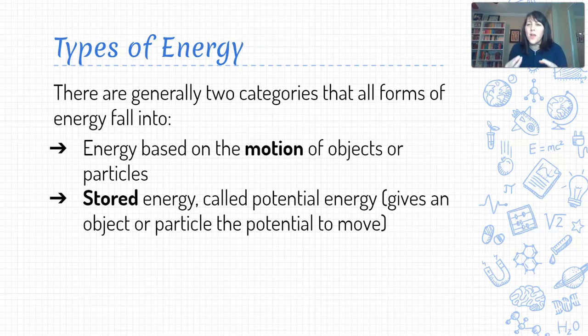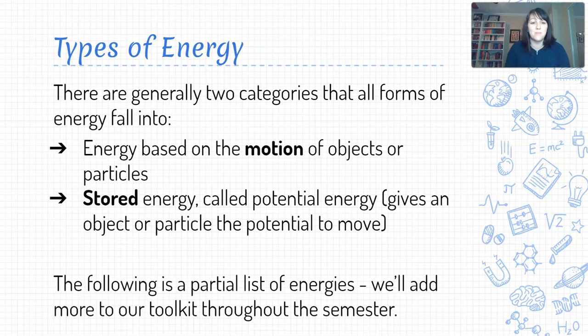Okay, it has something to do with where it's located that allows it to store up some of this potential energy. And so when we think about the term potential energy, you can kind of think of it as this object or this particle is located in a position where it has the potential to move, that we've given it some energy that could be converted into motion. The object isn't necessarily moving yet, but it's somewhere where it could start moving. I get that that's still a little hand-wavy. We're going to come back to that and look at some examples to hopefully help clarify that a bit.